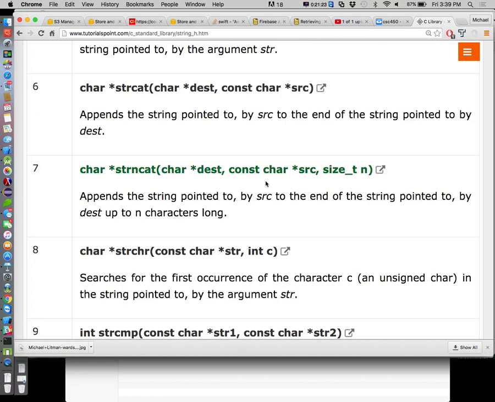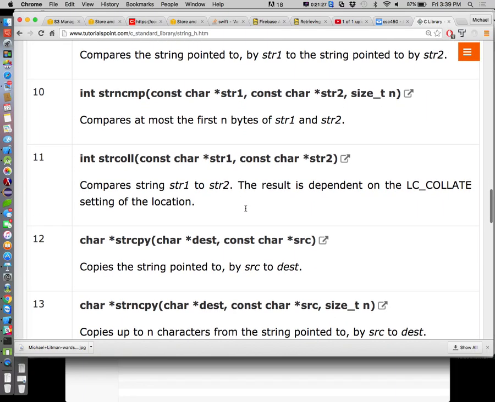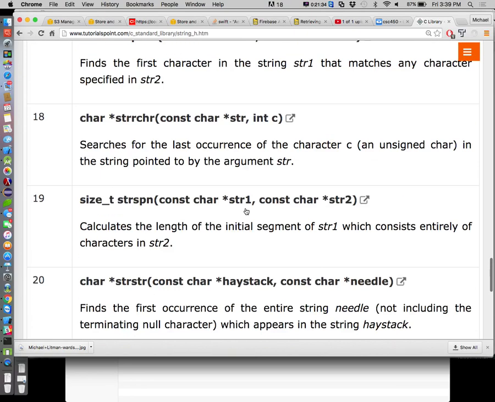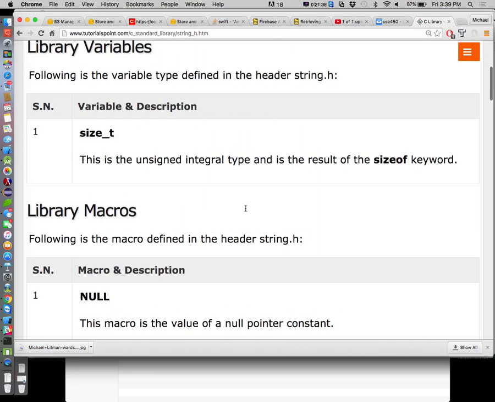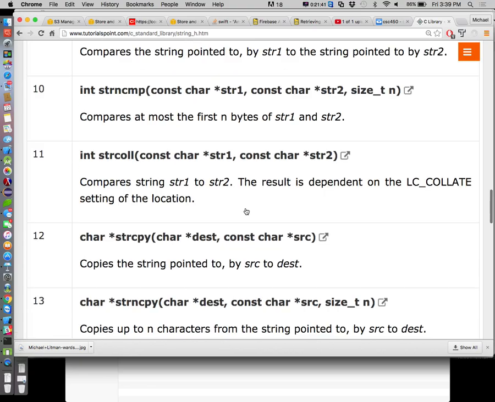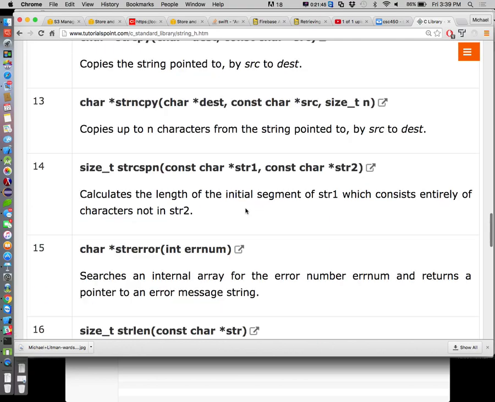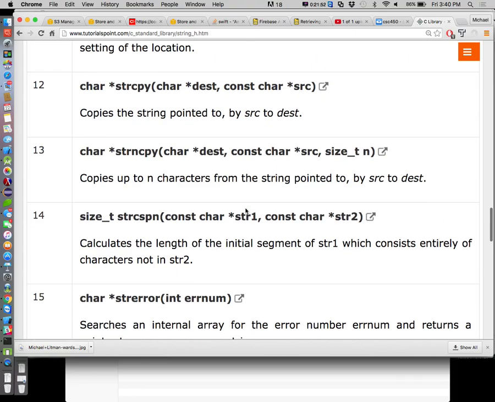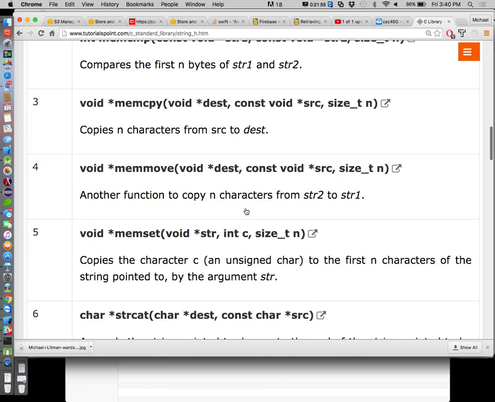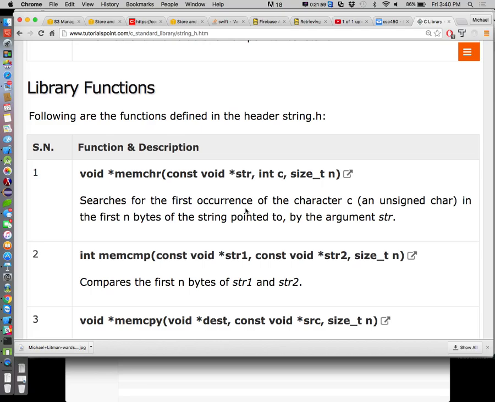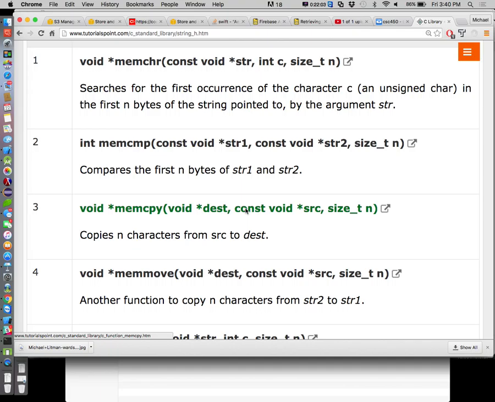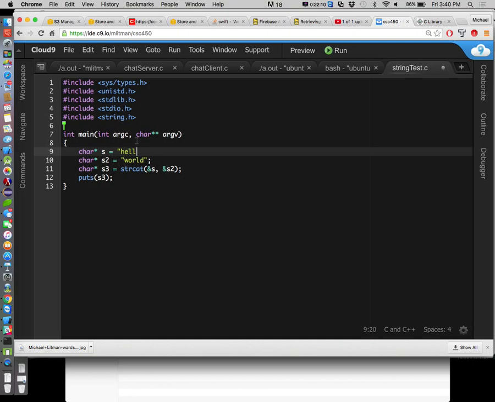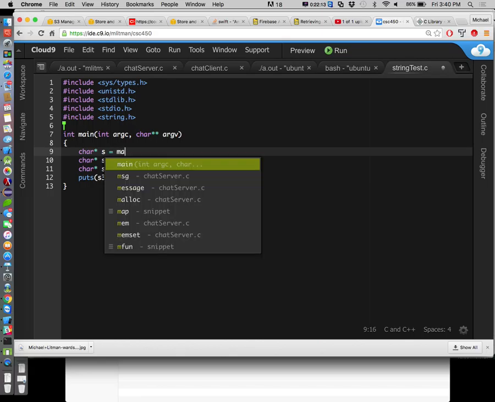Actually, let's see if we could use one of the string libraries for our builder. Alright, this was dumb, but we'll say char s is equal to malloc.